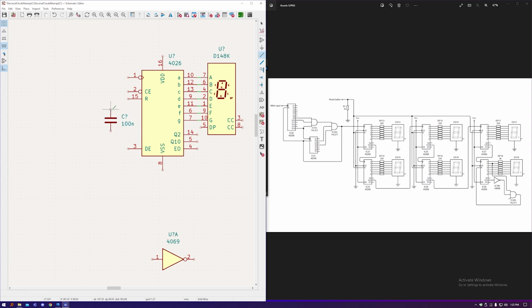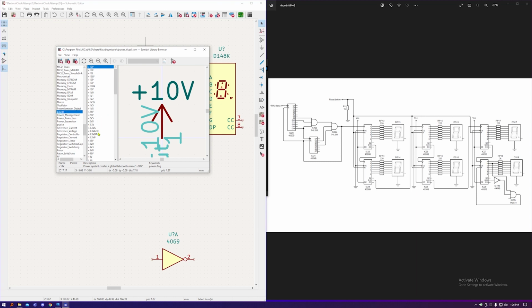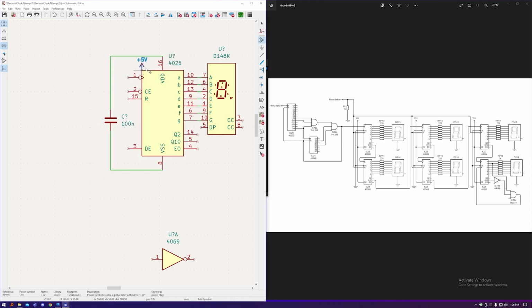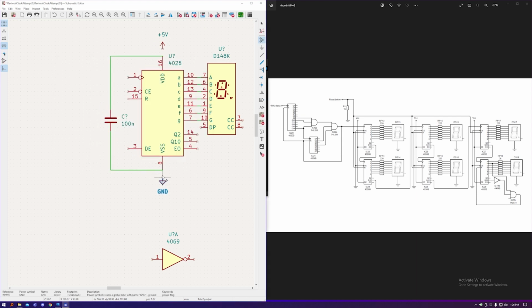If you click on the end, any end with a circle, you can click on it and it will just start to draw a wire. So I want to connect that to power and ground like that. And then power and ground for the chip we can get by adding them. They're just symbols like everything else. If you scroll down to power with a lowercase p for some reason, then we can get 5 volt, pop that up here, and we can get ground, which we're going to put down there.